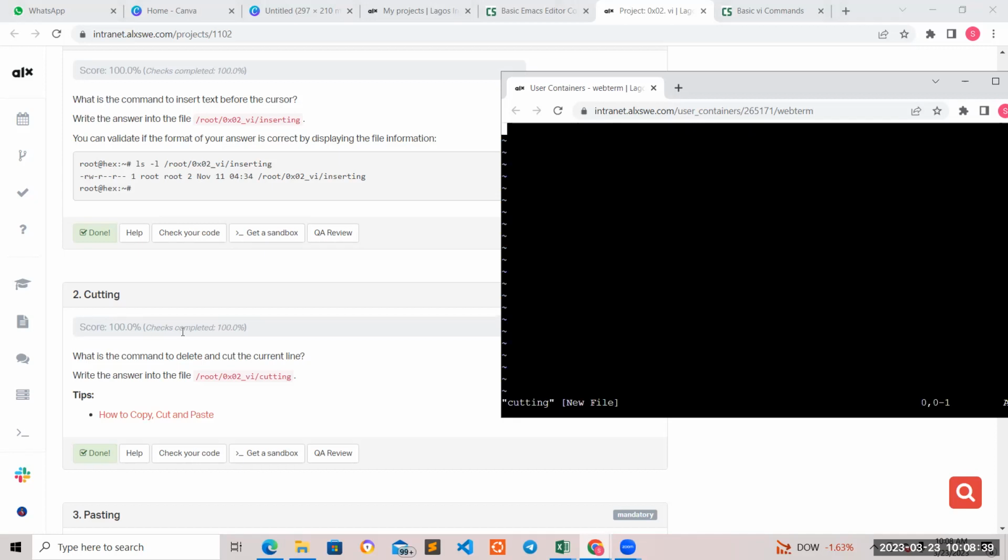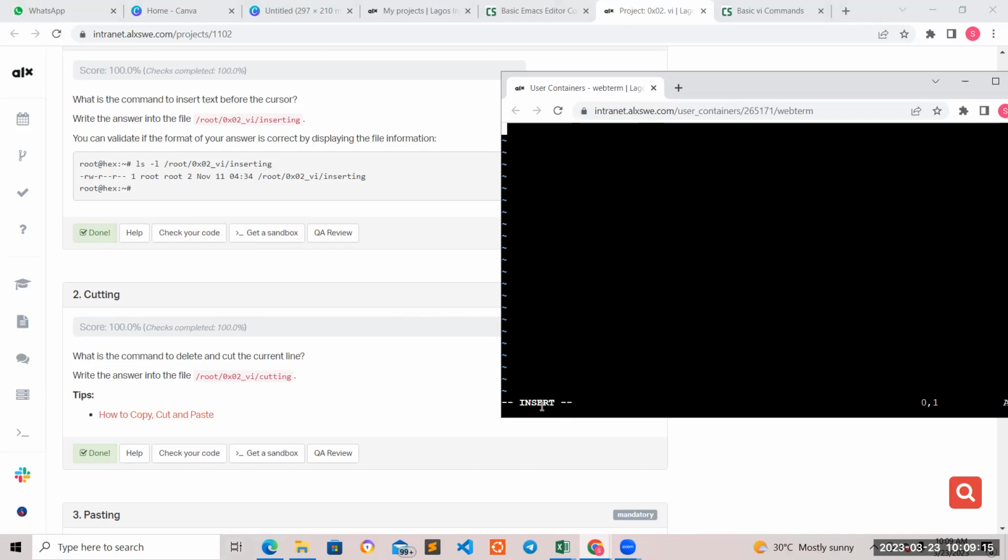Now, once we click enter, we are in our vi text editor. Now, how do we work here? Right now, we are in the command mode. So anything we type right now, the editor is going to pick it as a command. But for us to enter the insert mode to be able to write a text, which is the dd we want to write, we have to type i on our keyboard. So once I click on i now, it will enter the insert mode. You see, it's saying insert.